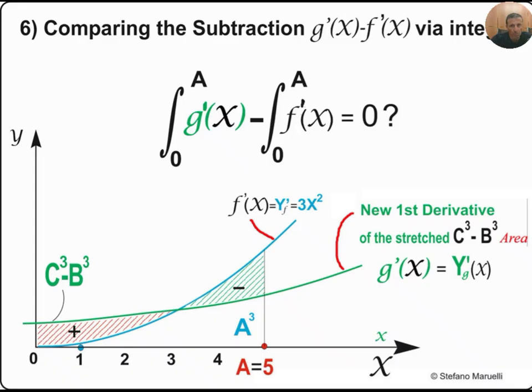So finally, we can always say that via integrals it is always possible to solve the integral from 0 to c of g prime of x minus the integral from 0 to a of f prime of x equal to 0. But Fermat asks if with a, b, c integers this is possible. So it is clear that if this is a continuous function and we can let c be a real variable, we can adjust the height of this curve with c to be exactly equal to the area of a cube. So the area below g prime of x can be exactly equal to the area of f prime of x between the same limits, 0 and a.